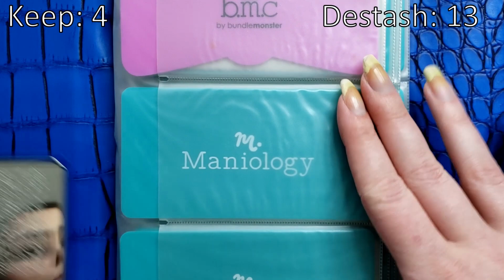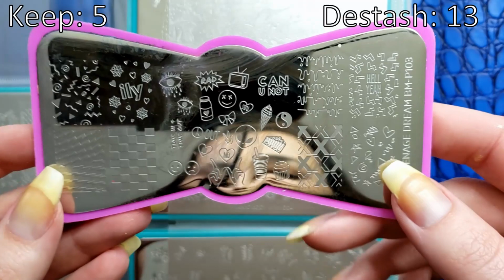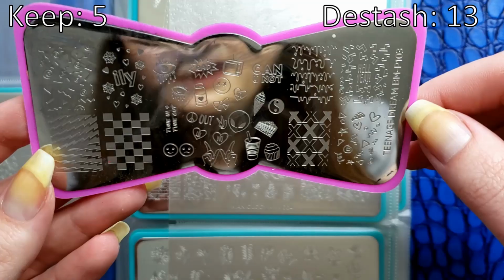This one, I love the little faces and just the cute foods. Keeping that. I bought this one. This is one of the first ones I bought from this brand. I love the goofy little designs. I really like this one here, these little scribbles. It's got a 90s vibe, I guess, for me. Keeping that.